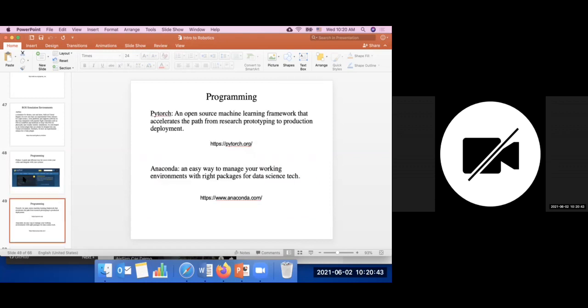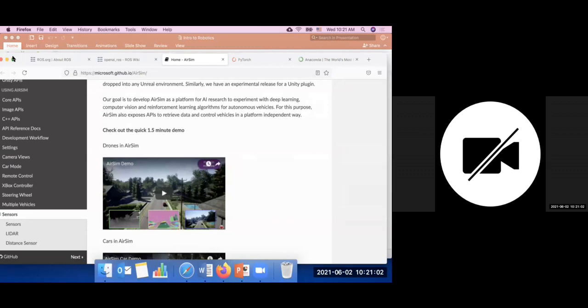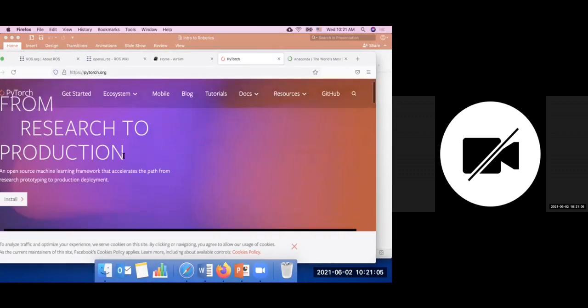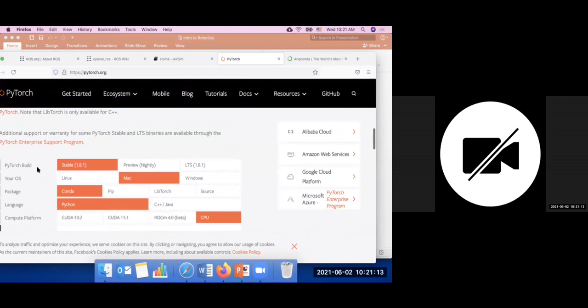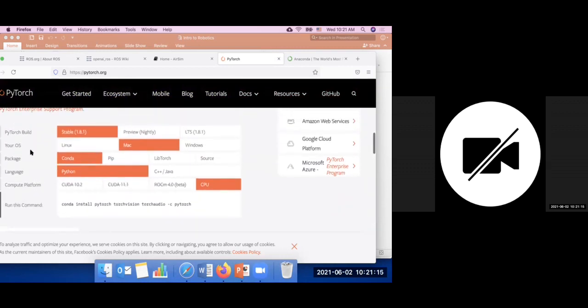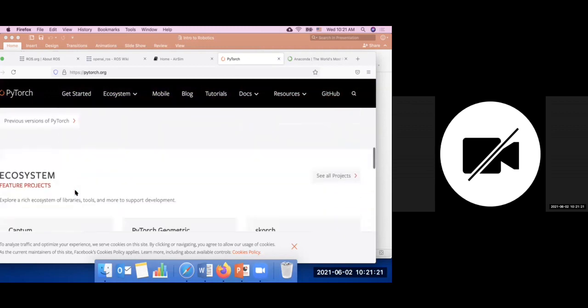If you use Python, one popular framework you may want to use is PyTorch. You don't need to use it, though. PyTorch is an open source machine learning framework that accelerates the path from research prototype to production. Let me show you what it looks like. Pretty simple, just check PyTorch. You can see you can install this one. You can click install on your computer, and it has tutorials for you to do many things. If you have a different operating system, Windows or Mac, you can also install different versions.